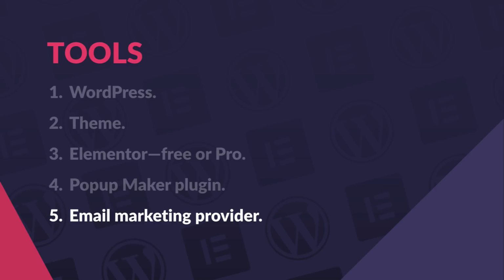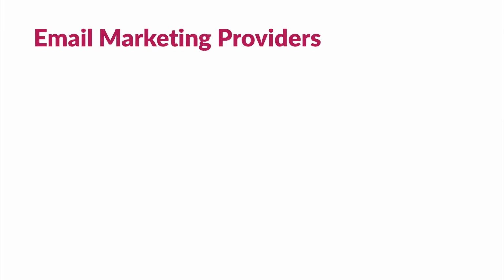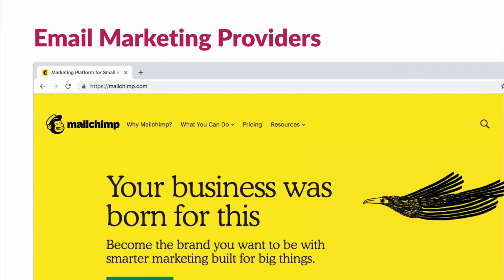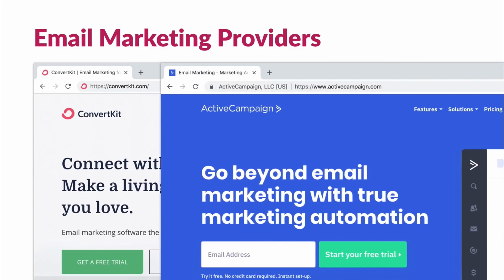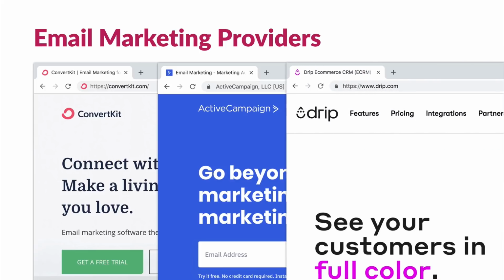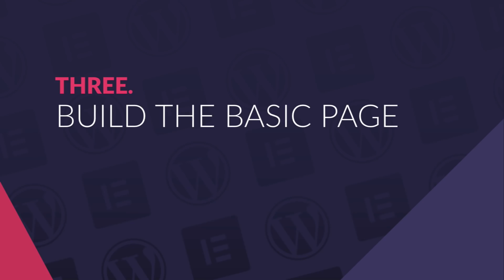And you'll need an account with an email marketing provider. If you don't have an email marketing provider already, well, MailChimp is very popular and tempting because the price is very attractive. But I gotta say, it's very limited. I don't recommend it for any serious sales funnel. I'd strongly suggest you check out more modern email automation platforms like ConvertKit, ActiveCampaign, or Drip. I've got to say, I personally love Drip. It's the engine behind my entire business. It's just incredible. Right, let's build the basic landing page.